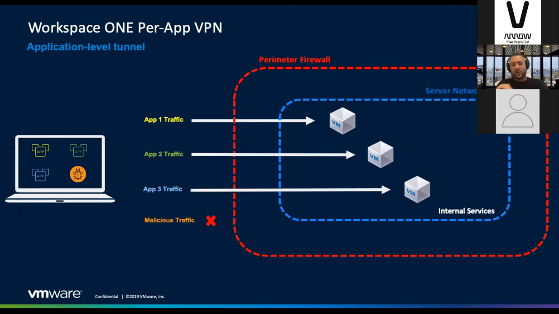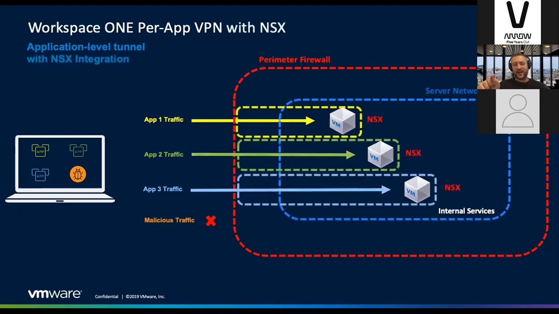And this is where we also integrate with NSX. So we've got App One accessing the App One line of business application, and we can also have NSX in there to make sure that application tunnel can't hit any other service in the organization. So this is incredibly powerful, and a lot of customers really like the fact that we can do this. It's quite a light bulb moment when customers understand exactly what we can do across this.